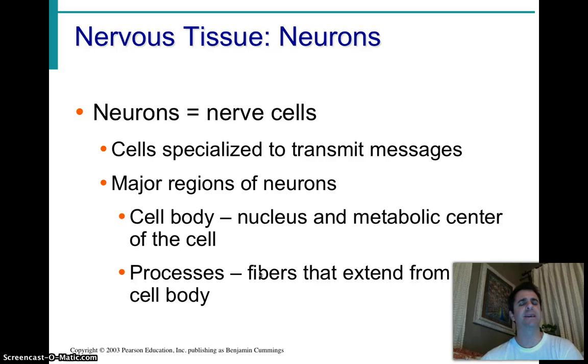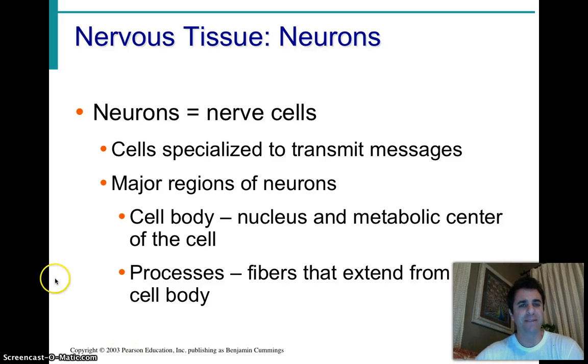Neurons, here we go. You put a bunch of neurons together and you get a nerve. So just like we had many myofibers to create a fascicle and fascicles into a muscle, we also have many neurons lined up side by side to create this bundle that is a nerve. And they transmit messages. That's their important thing.